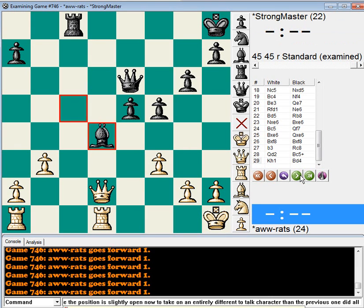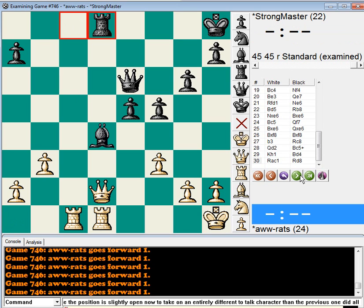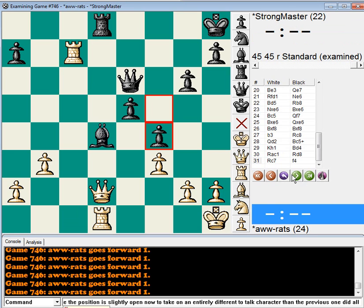So he blocks the d-file and attacks the rook. Fine. I'll offer an exchange. He can't accept. And, you know, the more exchanges he makes, the attrition factor will get him. So I just put the rook down on the 7th rank. And he opens up some lines for his queen, although it's not really threatening anything.